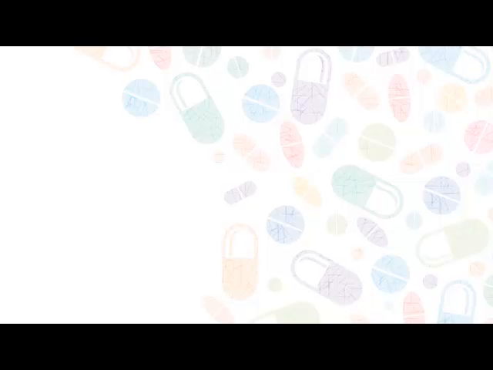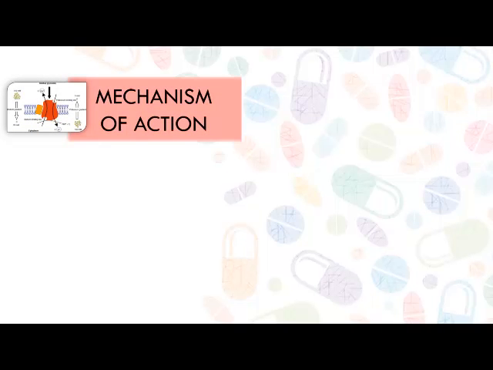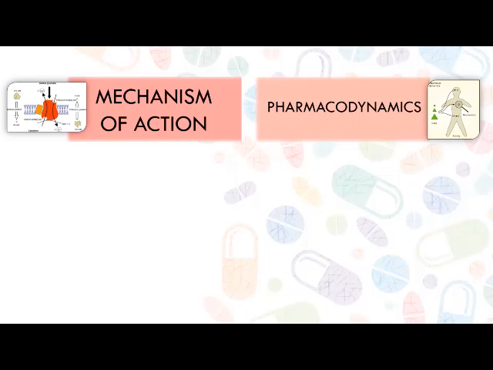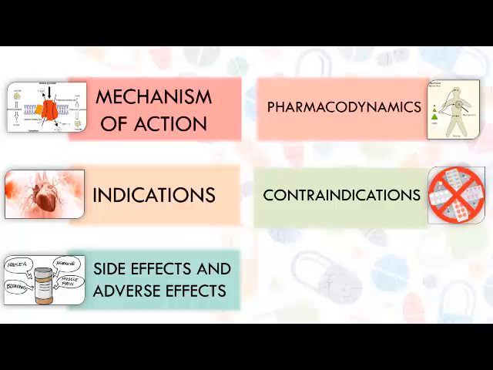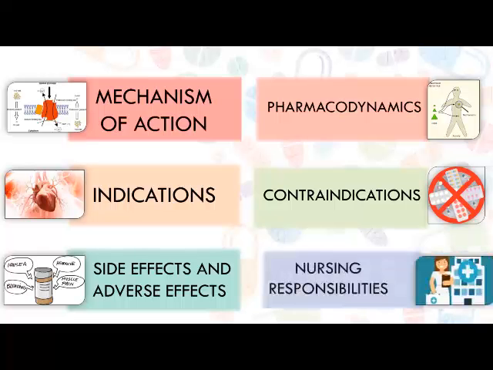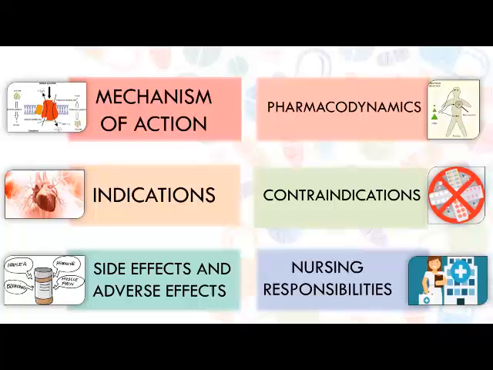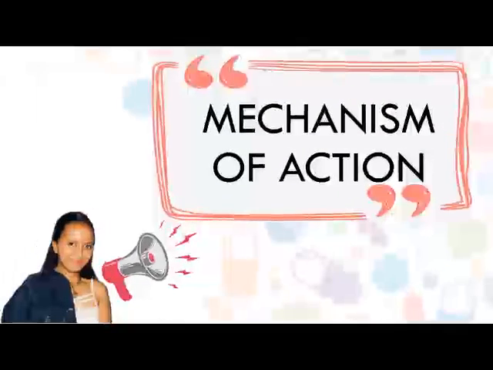So, we will discuss how we affect the human body. What does the body do to us? What are we used for? Contraindications. Our unintended effects that predictably will cause undesirable responses. What do we do to the body? Our mechanism of action.